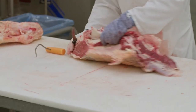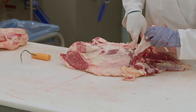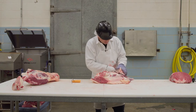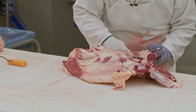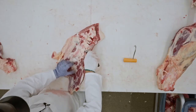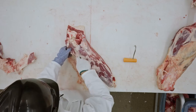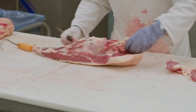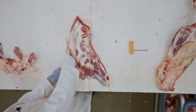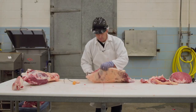For the main part of the bottom round flat, we just need to separate the last little bit of adjacent lean that's still attached to it. Knock some of this extra fat off of there. Trim the sides. The bottom round flat does have some unique properties to it.